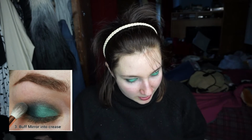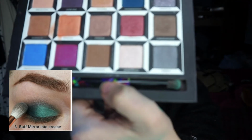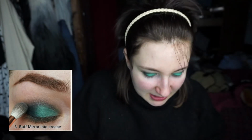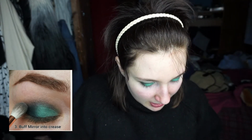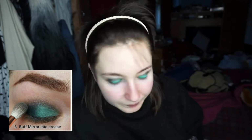Okay, here we go, guys. Whew. Step number 3, buff mirror into crease. So Time was kind of like a deep black navy color. Mirror is like a deep gray, purpley, sparkly, not purple, sorry, just like deep gray. And we are going to buff that into the crease.